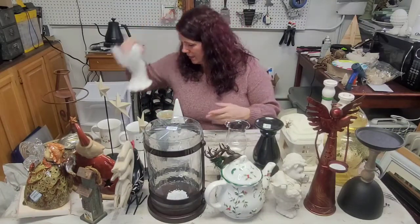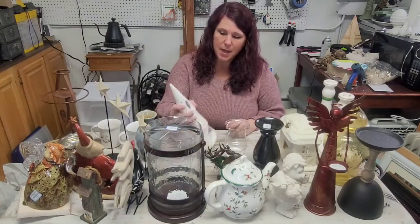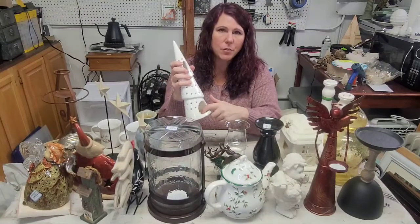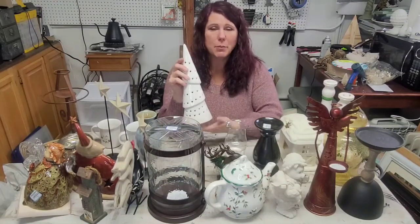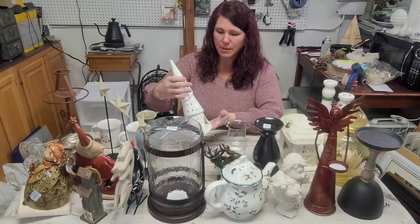We were kind of on the lookout for Christmas again because it's not even quite Black Friday yet, so I'm hoping to make sure my shelves are all nice and stuffed with Christmas decor for at least the next couple of weeks. So I found this — I thought it was just really pretty. It's a nice ceramic porcelain candle holder shaped like a tree. I love anything neutral like this because you can put it with anything, and it's nice and heavy. Really cute piece.